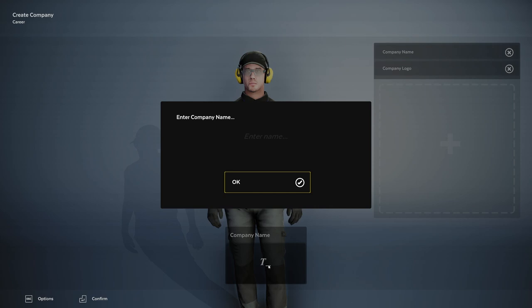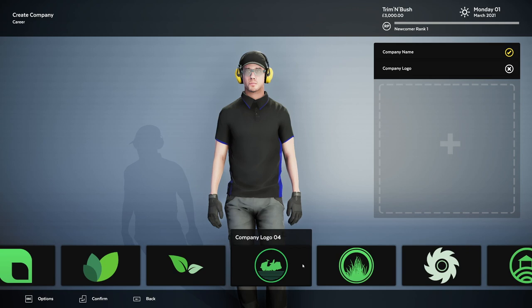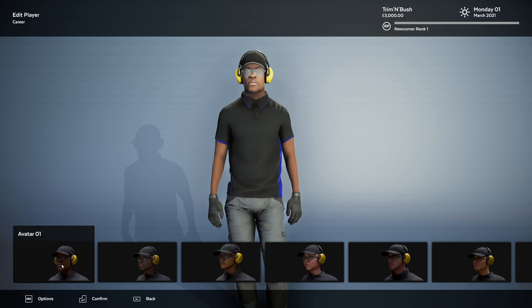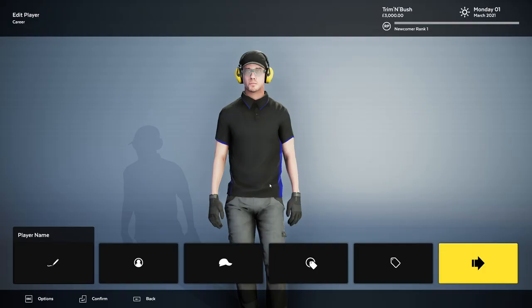And as I did in the demo, I'm going to name it Trimmin' Bush. Of course, I don't think we do anything with bushes. Company logo, I'm going to go with this logo here. And edit the player. BradM73. That's because that's me, you know. Avatar. I want to be a man. Oh, no, that one's good.